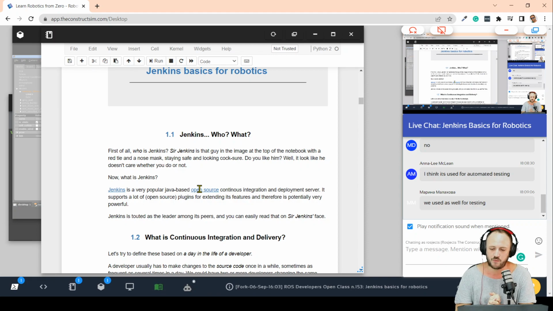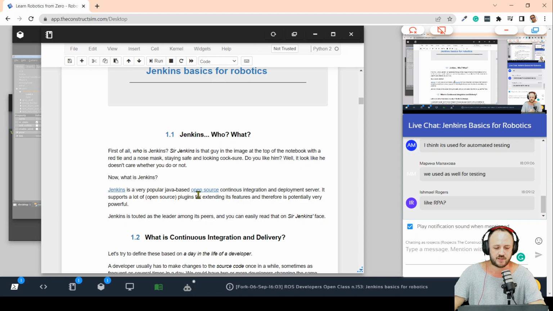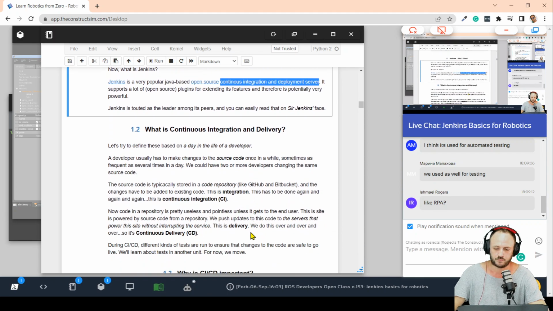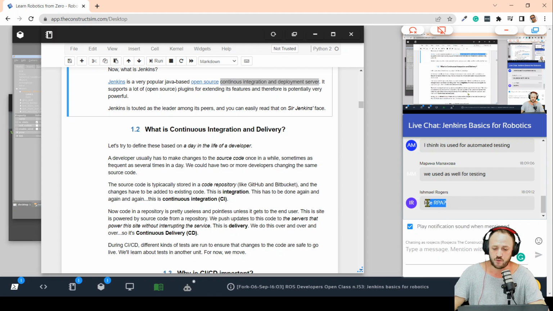We use it as well for testing. Yeah, very well. Basically, Jenkins is a continuous integration and deployment server. Like RPA? I don't know RPA, Ishmael. I don't know about this RPA.